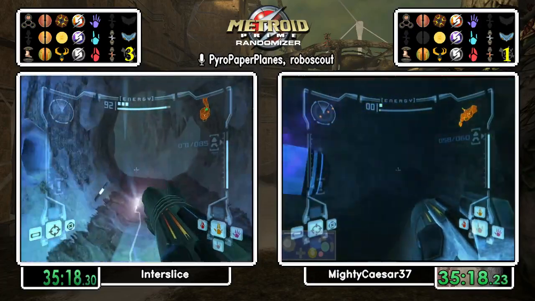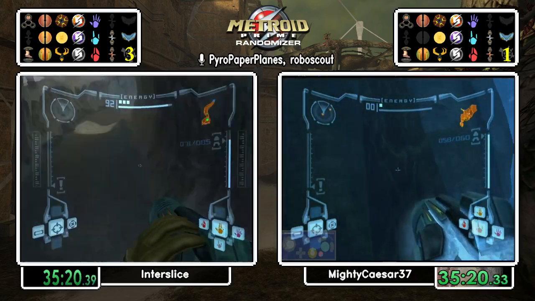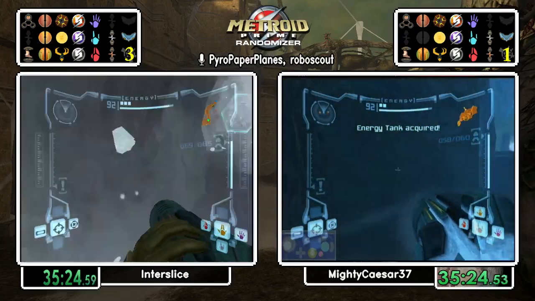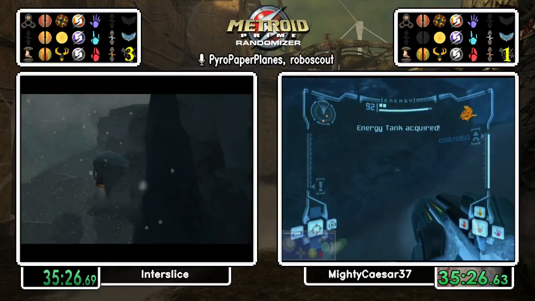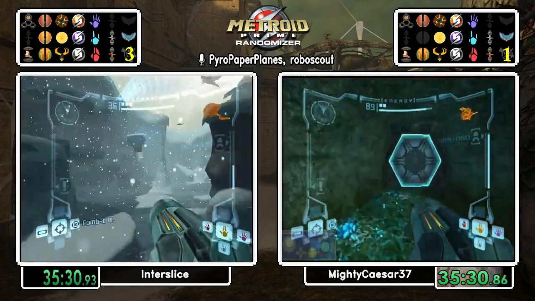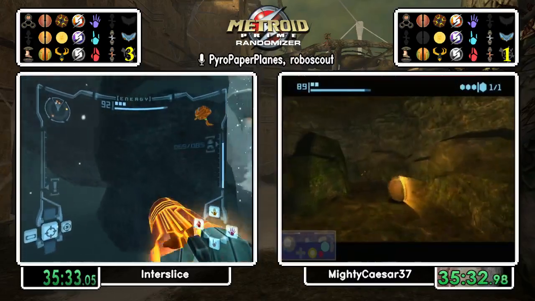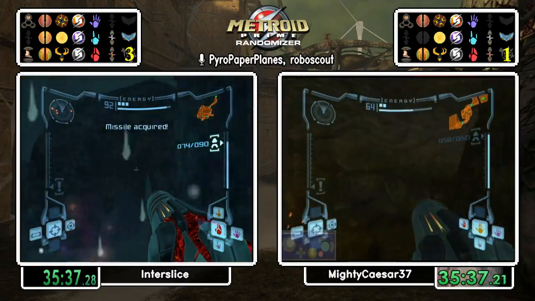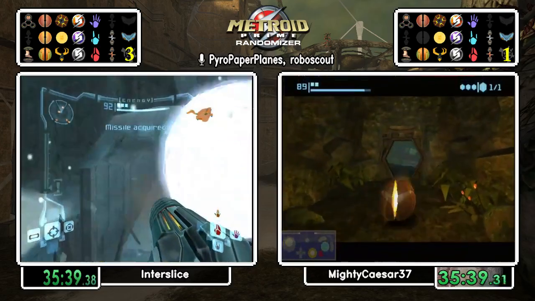Mighty Caesar's just trying to get that E-Tank. Yeah, he really wants a second E-Tank. I think he's been trying to get that item for a while now, without the gravity suit and space jump at the start of the seed. Yeah, that can be a really finicky slope jump to get. It's so frustrating. You can feel really confident with it one day, and then the next day you just can't get it right.